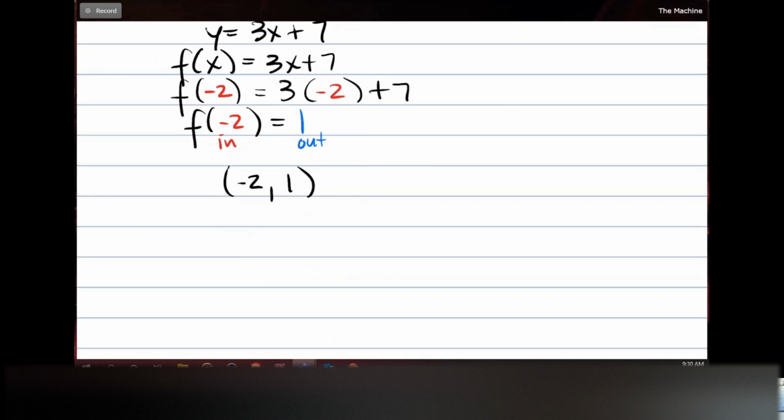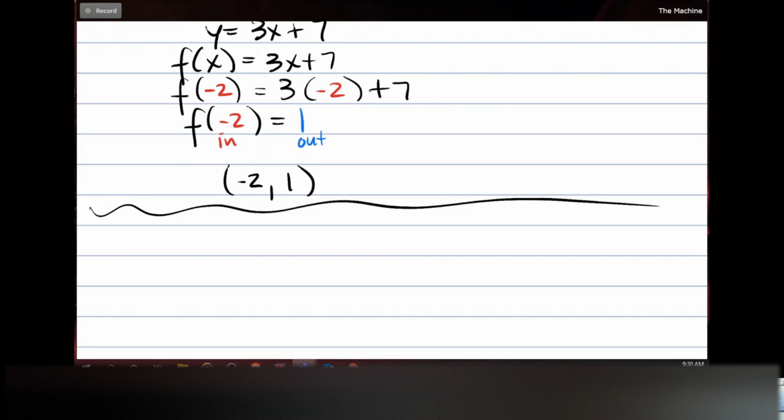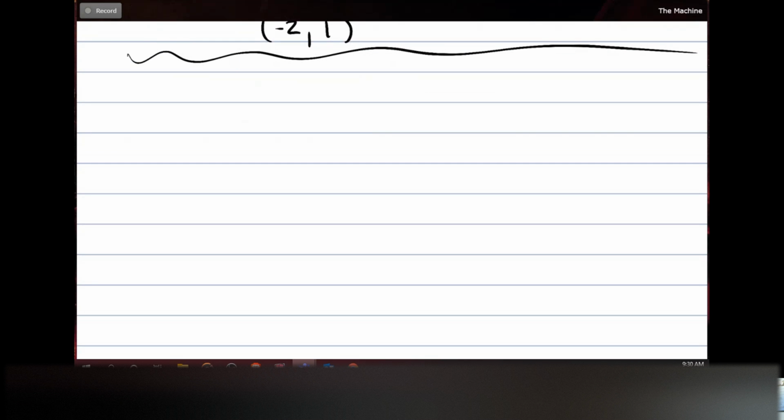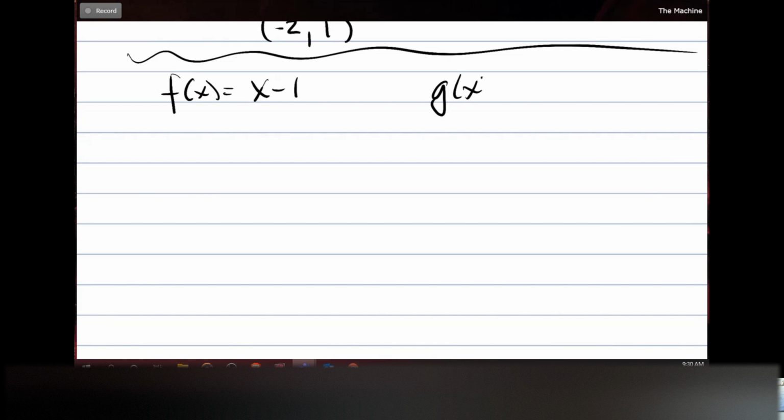Algebra and composition of functions. Now, you do need to write these down. Let's do f of x is equal to x minus 1. And then let's call it another function, g of x is equal to 2x minus 3. I'm giving you 2 functions. Okay, write those 2 functions down. They're different. In fact, I'll even say that the f of x I'll do in blue, x minus 1, and the g of x I'll do in red, 2x minus 3.